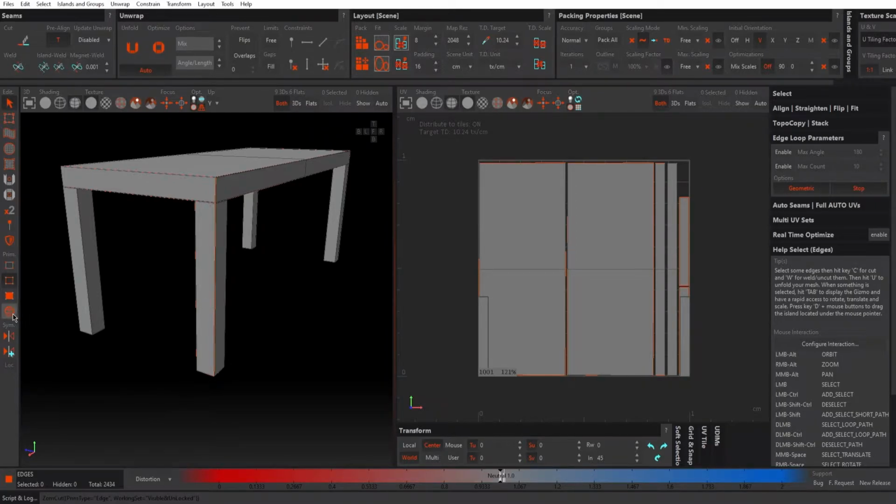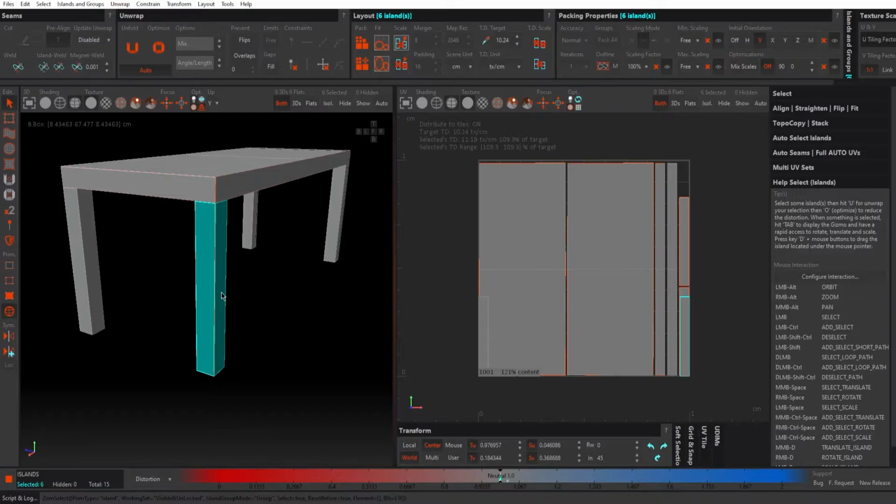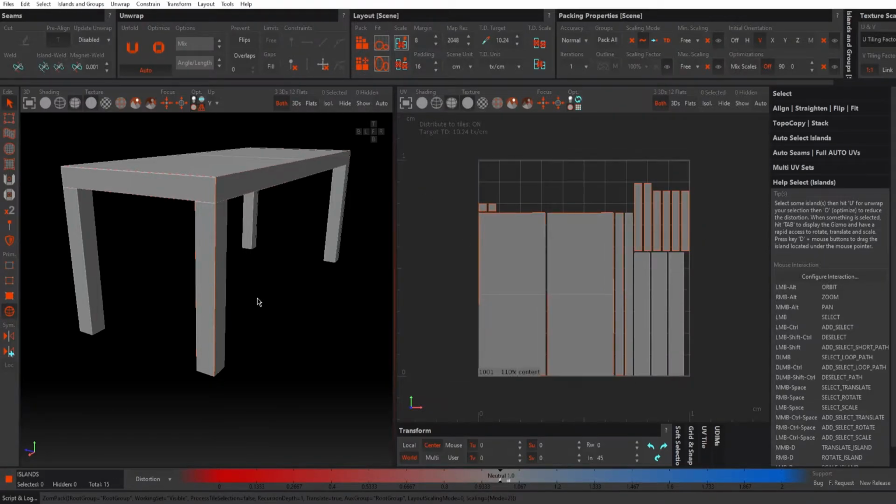I think I'm going to go into island mode and double click to select these, and I'm going to press the U key, which is the hotkey for unfold, and this has been unfolded. And I'm going to press the O key to optimize this, and possibly press the P key, which is the shortcut for pack. Something has been done. I should have pressed the P key for this, this way.